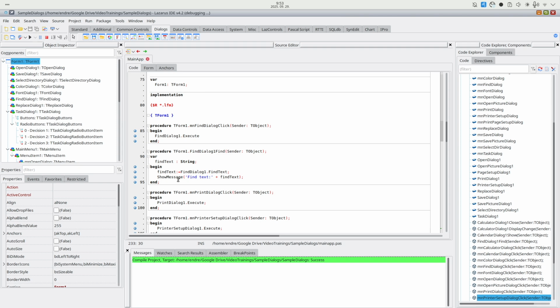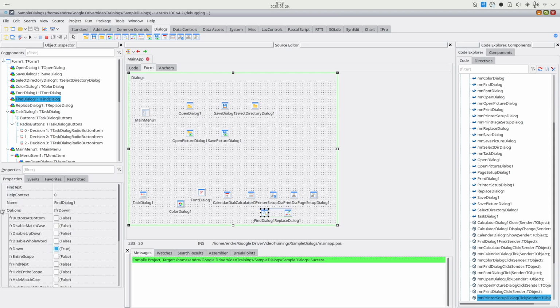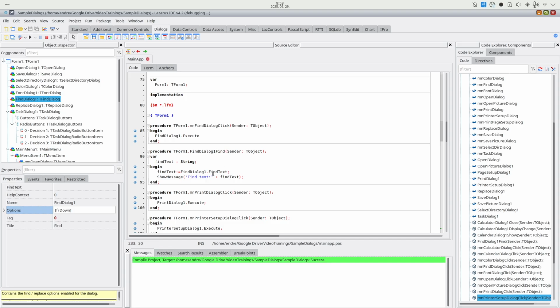So this is a bit different pattern, and of course once you have this find dialog here, you can see that we need to use the events now, like this on find, and then call the procedure to handle this call. And of course you get back the text itself in the find text, so what you want to find inside, and then you need to take care about the finding of that thing inside your files.